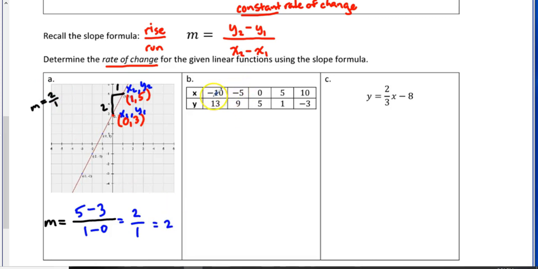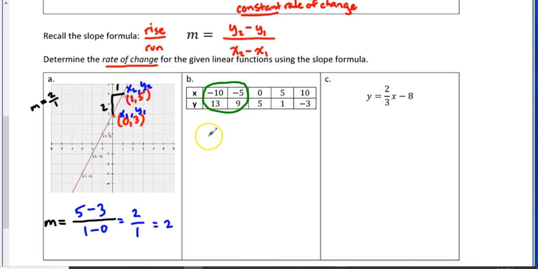All right, for our second example, I want you to pick any 2 points, use your slope formula, and play the recording and check your answer. Okay, so hopefully you'd pick 2 points. I'm kind of simple, so I'm just going to pick these first 2 points. You might have said, well, I'm going to pick 2 points that don't have any negatives. Good choice, right? That's also a good choice.